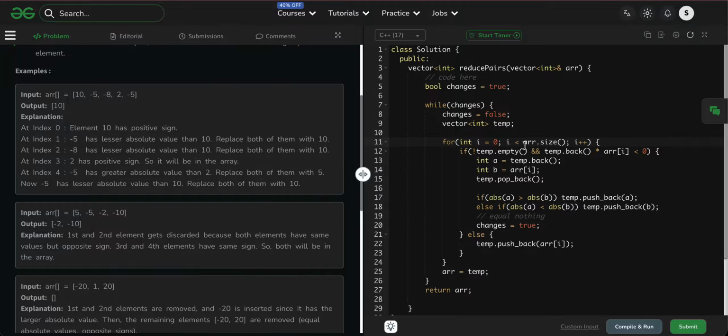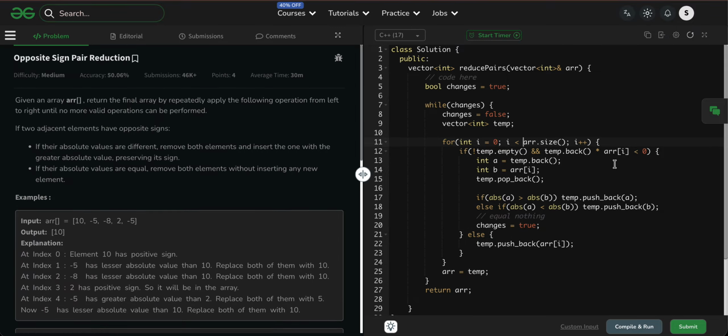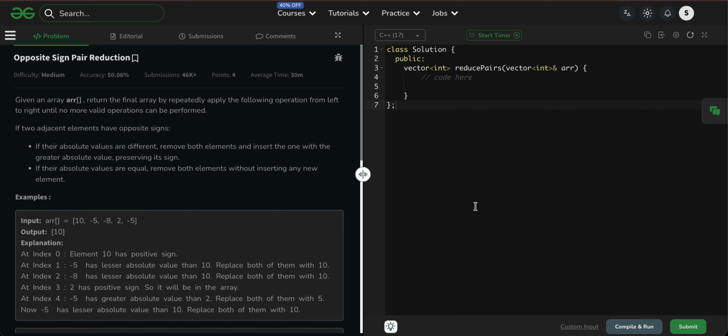So I just come to the optimal approach using the stack. Basically this is a stack-based problem. How? I will explain. The stack keeps track of the previous element. What we always need is to track the previous element and easily compare it with the current element. Like this is the 10 and this is the 5, I will just compare. It handles chain reaction naturally, right?